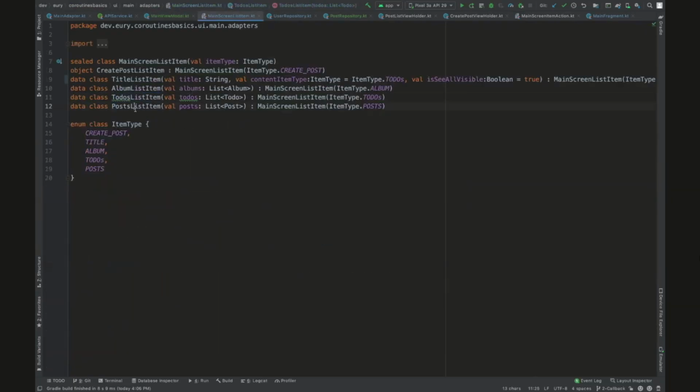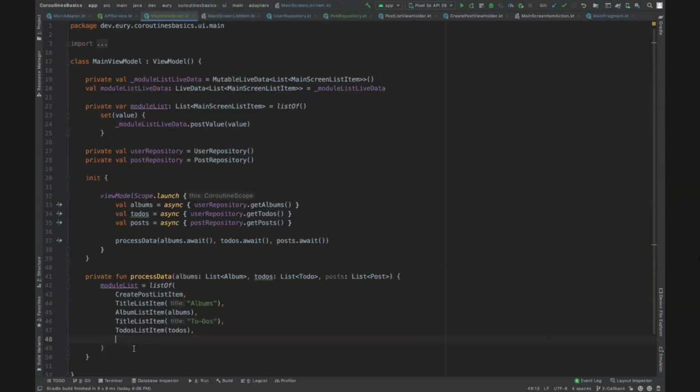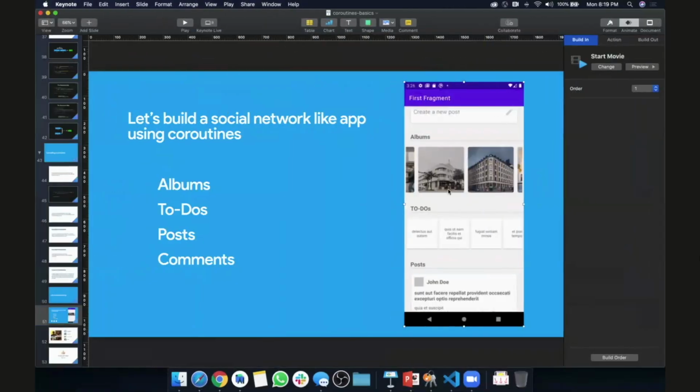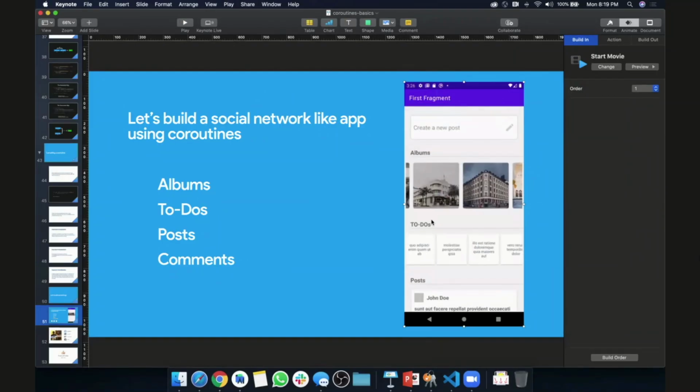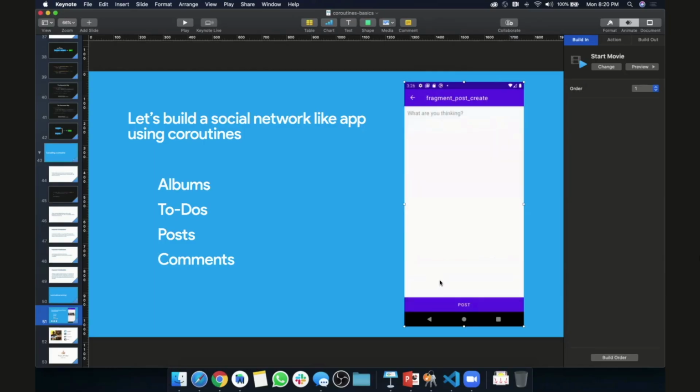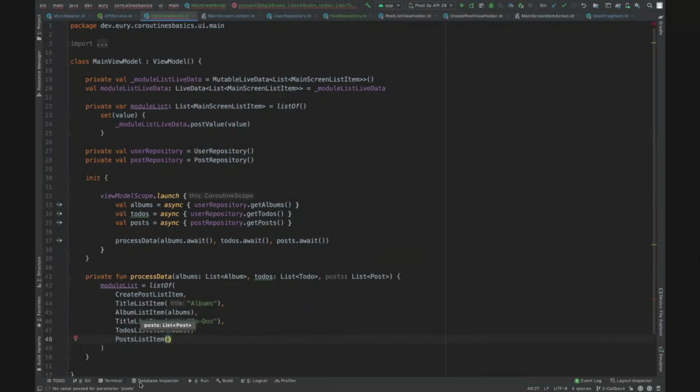And a posts list item, which will render all the posts as a vertical list at the bottom of all the components. You see? So we have this create new post, this title, this horizontal list, this other title, this horizontal list, and then the posts just at the bottom. And here we pass the posts.